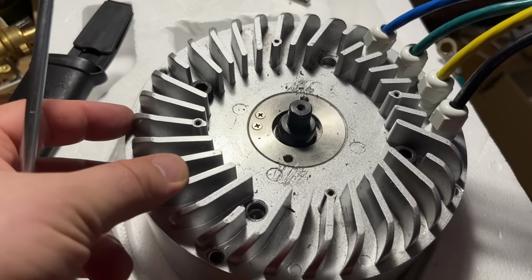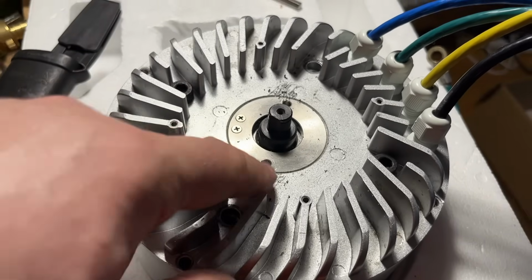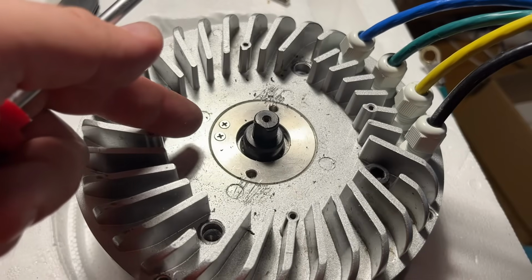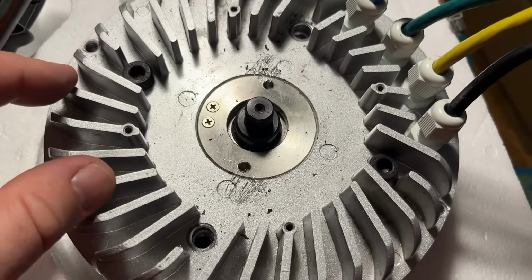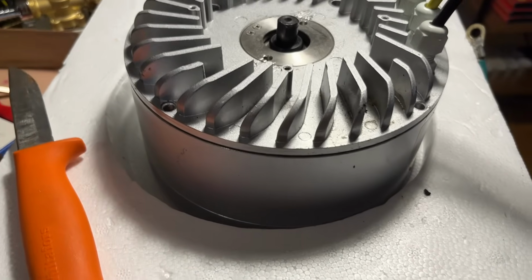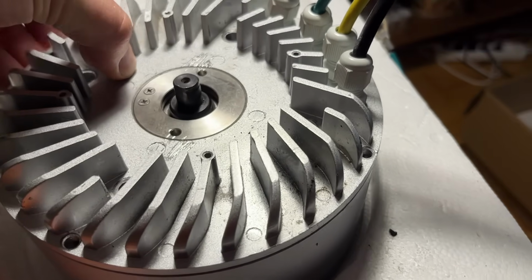All right, this is a bearing holder, I believe. It says Japan on the bearing. That's a good sign. These are just scratches. I peeled the plastic thing out with the screwdriver, so no worries there. I just want to clean this up first before opening anything to avoid any debris going into the motor. That could be a bad thing. That was actually surprisingly easy. I just used a knife, put it here, and hit it very lightly with the hammer, and it just went in there and peeled this off. This top section here should be loose now.